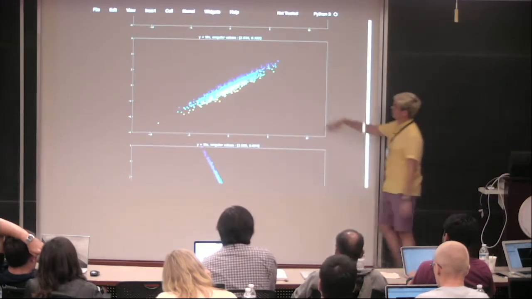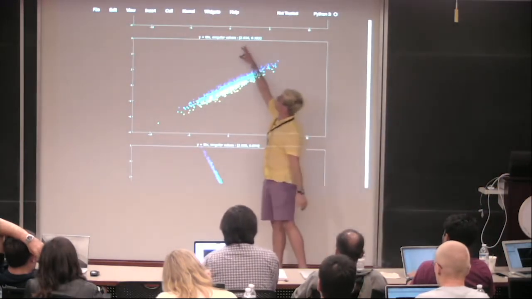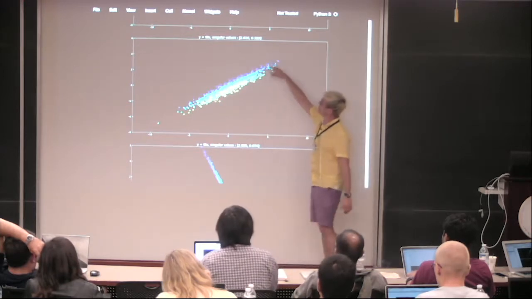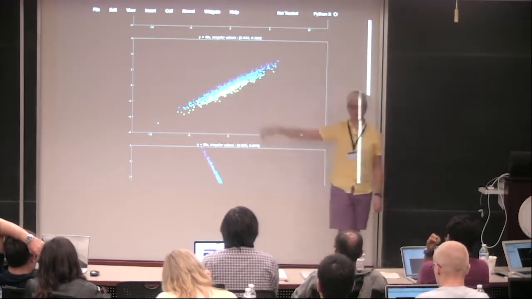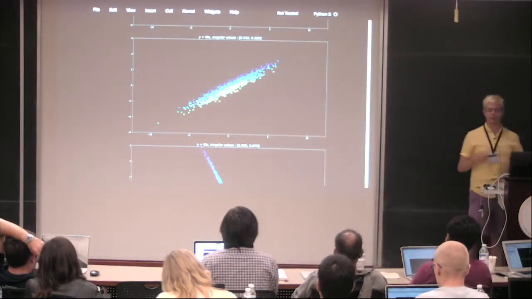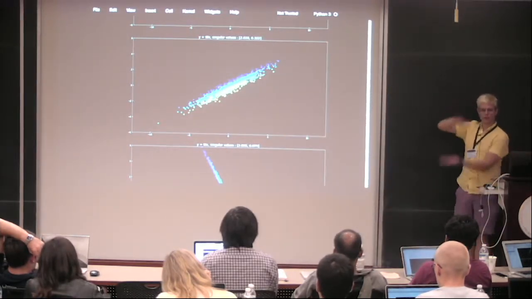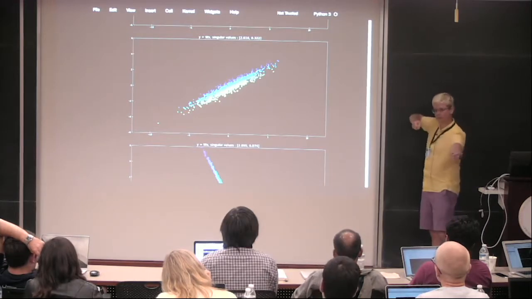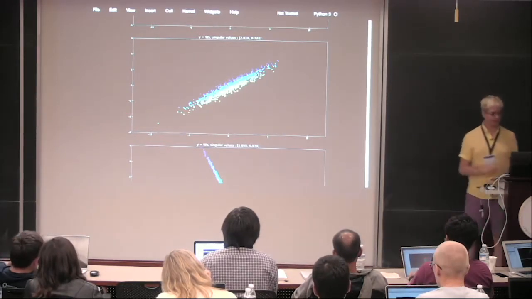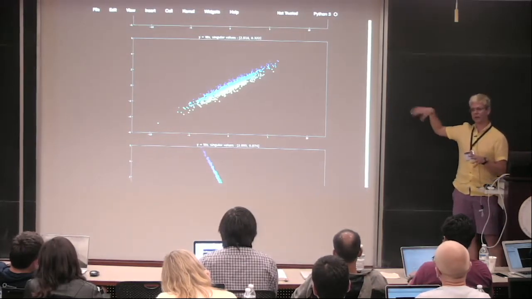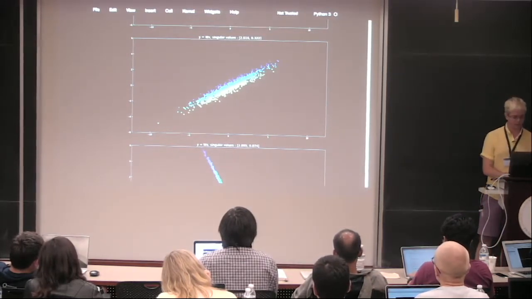This guy has these eigenvalues here, right? 2.6 and 0.3. So you get the stretch and the reduction in the other direction. So this is whatever happens with that. Whenever you multiply by a matrix, you get some squash in one direction, you get some stretch in the other direction, you get also some rotation. But everything is rotated the same way in the space because it's a linear transformation.